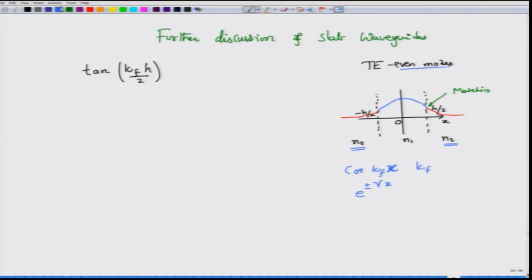Higher order TE modes are equally easy to sketch, or probably difficult to sketch, depending on how good you are with your cosine functions. So, let me try and sketch that one. So, this was a half cycle. So, the other solution that might be possible is this one, right. So, in this case I have one half cycle, another half cycle. So, I actually have almost a complete cycle here, but then the field must decay outside. So, it is not really going over nicely. So, please excuse that one, but the field outside would still be decaying. Of course, the decay rate depends on what is the value of gamma.